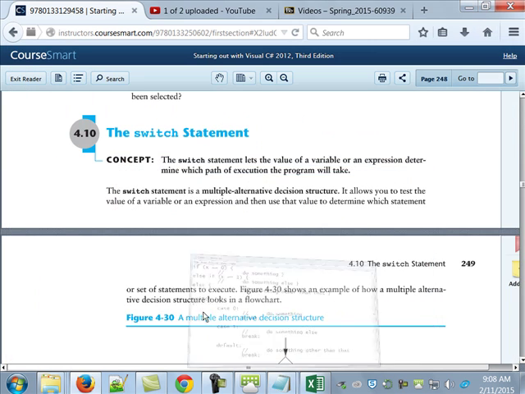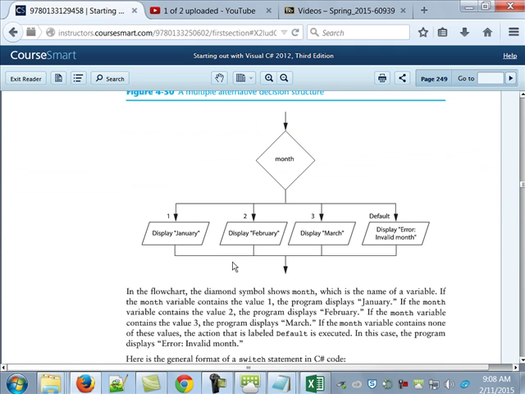All right, so with that in mind, again, I don't want to read to you. It's a multiple alternative. So there's an idea. And what you switch on doesn't have to be a number. It used to be in most languages when you use a switch, whatever you switched on had to be a number. Not only that, it had to be a whole number. It had to be an integer. But I can switch on month, and I could say case 1, display January, case 2, etc. And if you didn't put in something between 1 and 12, that would be the default.